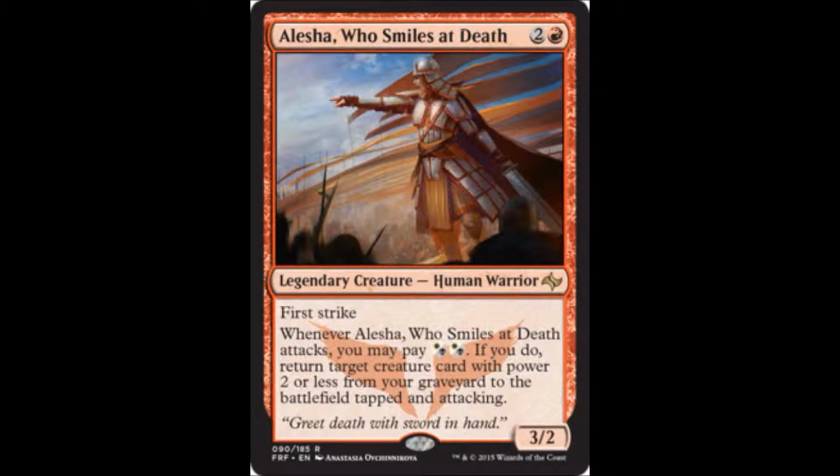First card is Alicia, who smiles at death. She costs 1 red and 2 colorless. She's a legendary creature, 3/2 first strike. Whenever Alicia, who smiles at death, attacks, you may pay 2 black or white mana. If you do, return target creature or card with power 2 or less from your graveyard to the battlefield tapped and attacking.